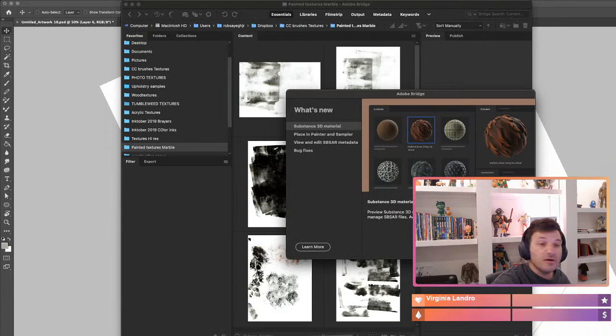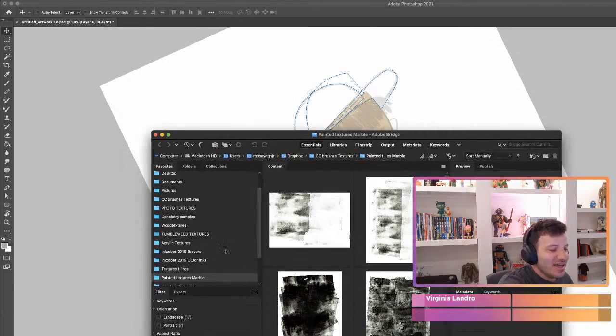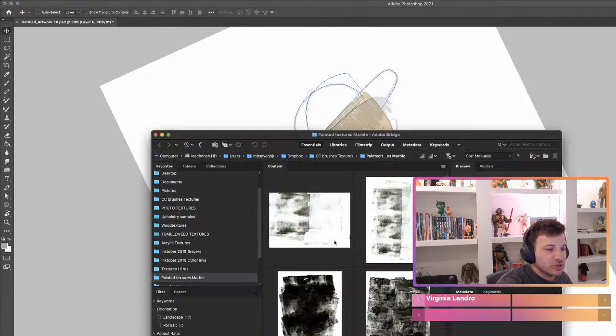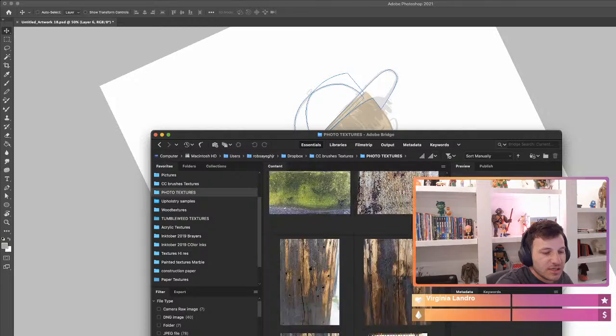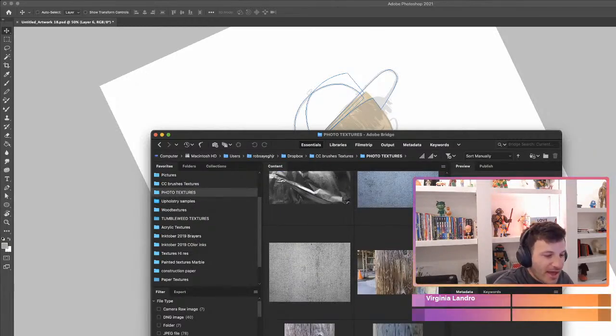Let's see. Cool. So it pops up. Apparently there's new stuff, so that's great. And then I have all my textures on the side here. And what I'll do is I'll select the one that I want to start with, and then I'll hit pull up Bridge. And then I can go through, I usually go in through this photo textures, so I can really see what textures I want. And I have thousands at this point.